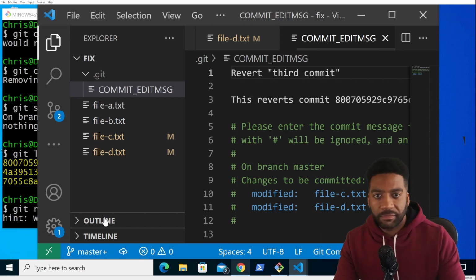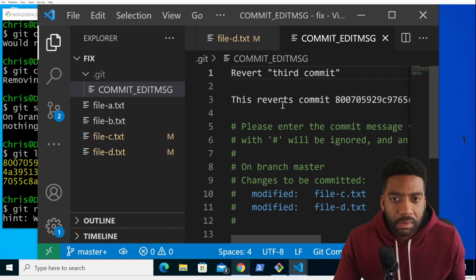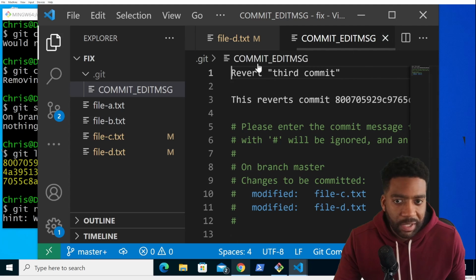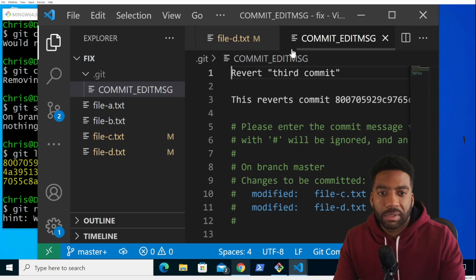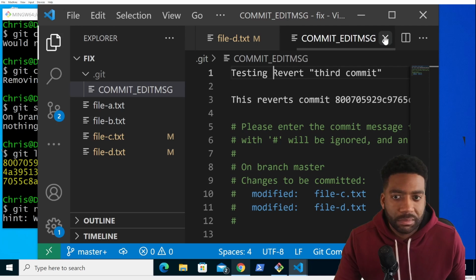Okay, it's giving us a prompt for the commit message. And the changes it's going to commit, we'll just need to close that or add another commit message. Let's put testing revert of the third commit, and we just close it.